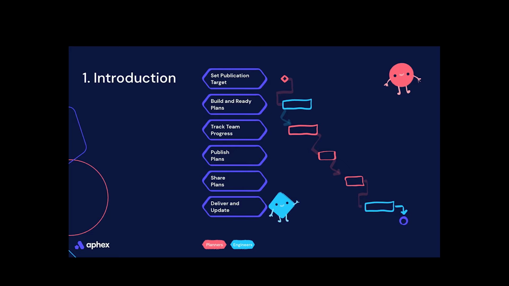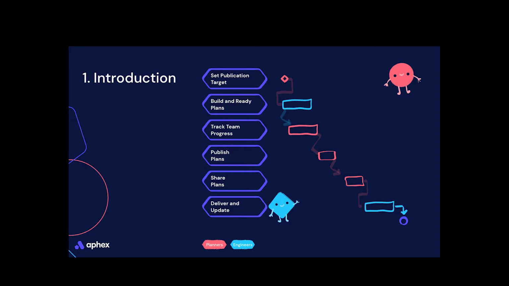So if you want to think about your project specifically, you might have a publication target set on a Thursday afternoon that your planner has set. Alongside that, in Aphex, those same planners or your setup team can also create what we call required project assets. Essentially, they can decide from the get-go the level of detail that all of the engineers need to build their plan up to include. Things like, does everybody need to assign a package to each task? Or maybe everyone needs to assign a location and a work area to each task to make the communication of plans super clear and easy to understand.